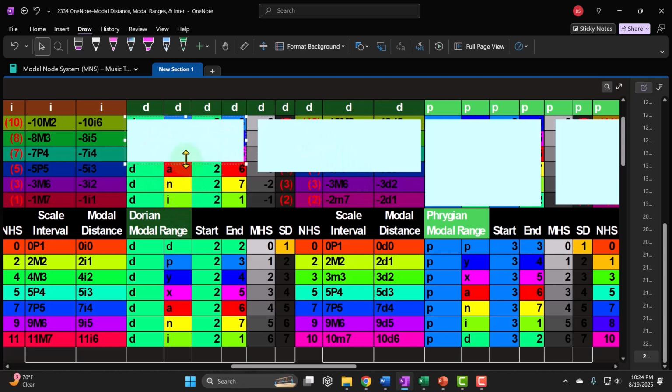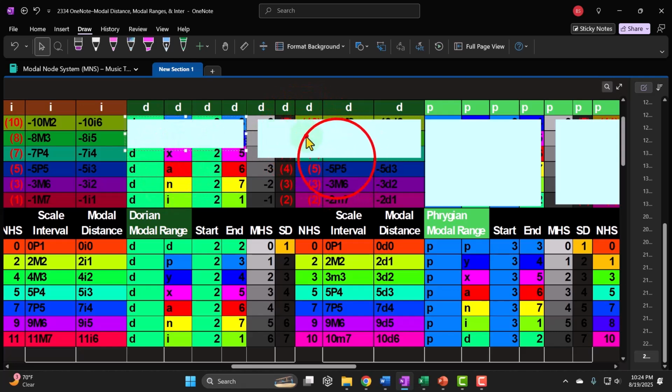A DA modal range is the same as this DA, but going counterclockwise, so it's -3 modal half steps. -3 modal half steps is 4 shades of gray. It's going to be -5 steps backwards. 12 minus 5 is 7 forward, which is azure. So a -5 note away from perfect fifth is azure, a shade darker. -5 note away from the Dorian node, -3rd modal half step is azure, a shade darker. You have a DX modal range, which is the same as this DX, but a shade darker.